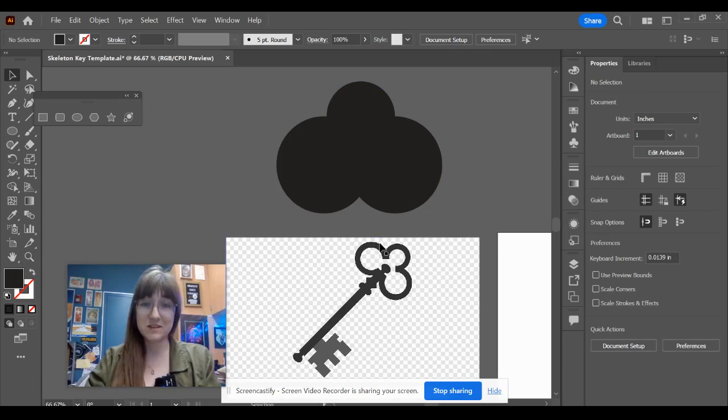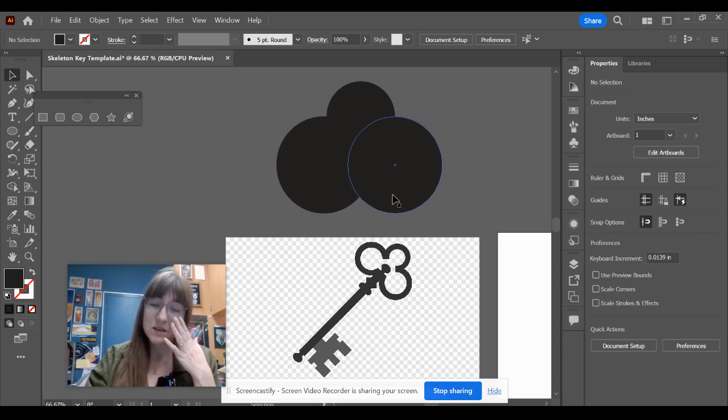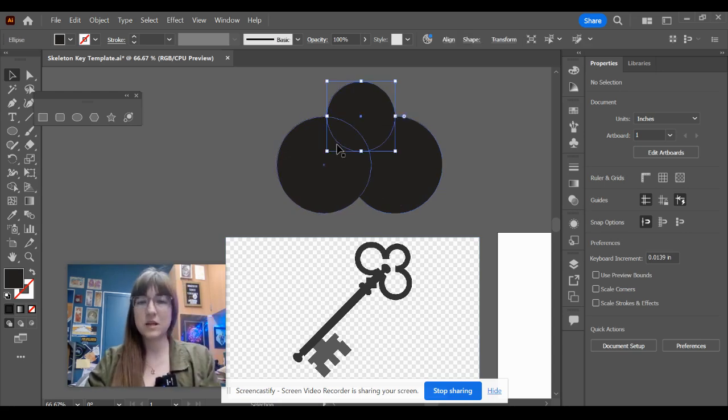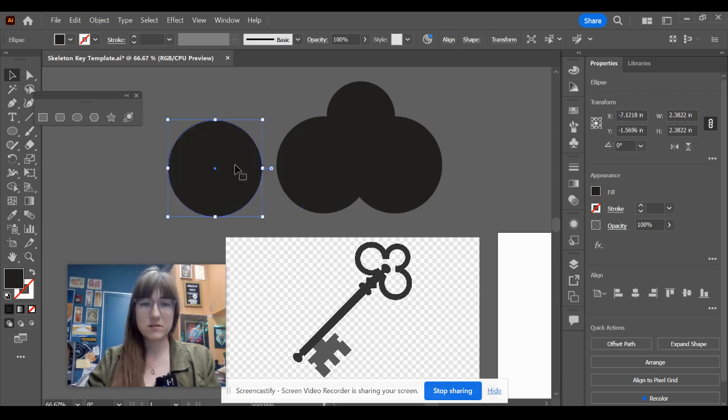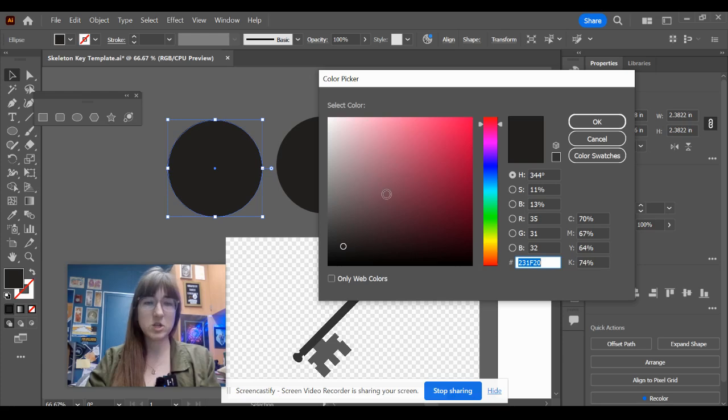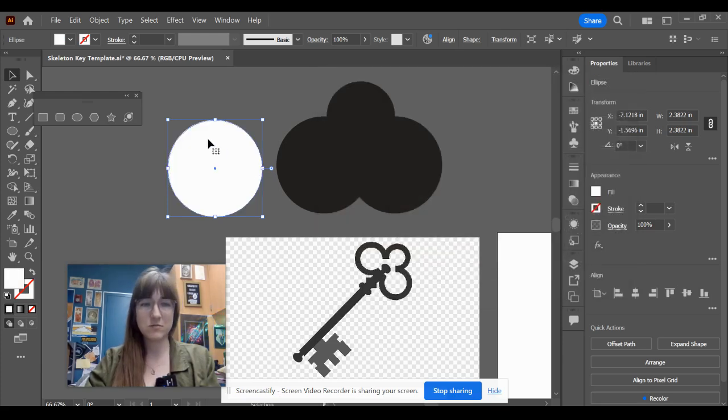So because you can see it's an outline, right? I'm going to need to make copies of each of these and then make that copy smaller. Okay, so let's go ahead and click on one of these circles, and then we're going to do a copy. We're going to hold Alt and drag it, which makes us a new copy of that circle. And then let's change the color so that we can see what we're doing. So we'll go ahead and change this to white instead and move it back over here.